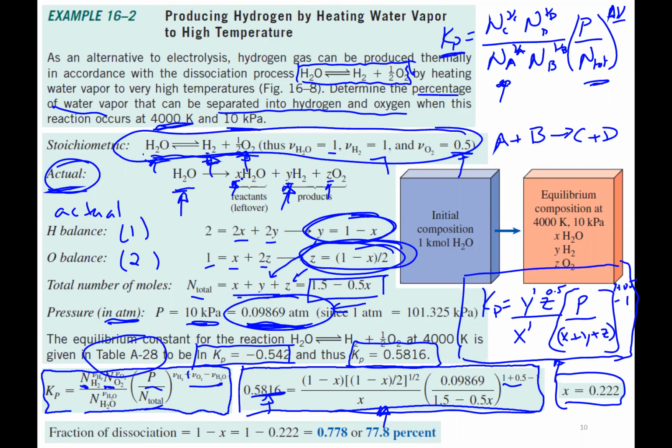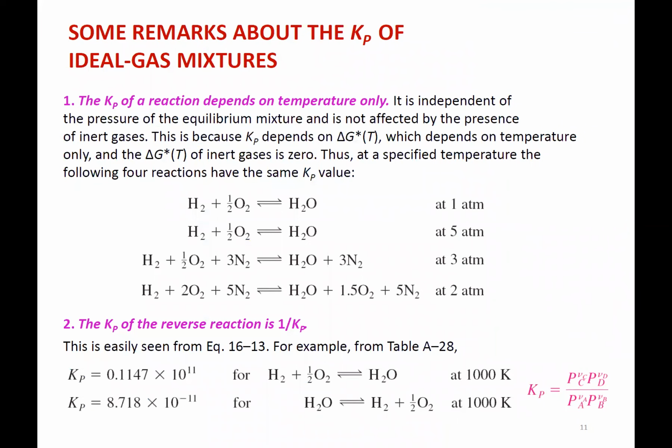So that means, if we come back, X right there in front of the water is 0.222. So the 1 minus it is how much of the water in the reactants went to hydrogen and oxygen. We're still left over with 0.22 of water at the end at 4,000 kPa, but the rest of it, 77.8%, went into hydrogen and oxygen. Any questions? All right. I also have a nice summary slide after this for applying these problems up on Canvas, but I'll go over it too.